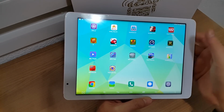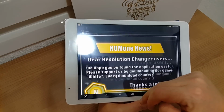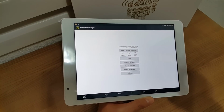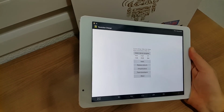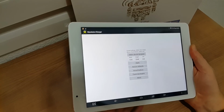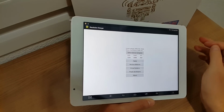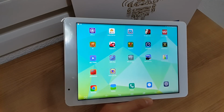And one last thing is the DPI that it comes with is originally 320. So I've used this application here called Resolution Changer, and just changed that to 264, which is the actual pixel density of the screen, which I find looks faster, and it just seems to be sharper as well, because running 320, everything's quite big on the screen. It just looks a little bit nicer, I found, this way. And there's a lot of other people who agree with me too on XDA forums that have set this DPI, or to use 240 maybe, or 260. The Onda V919 comes with the DPI set at 240, so that's what Onda went with, and for some reason Teclast likes to go with 320. That's the way they've set it up.